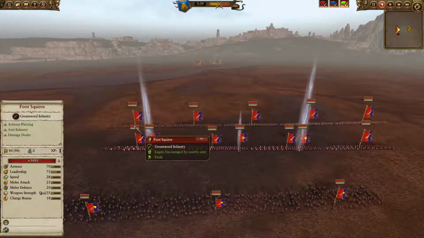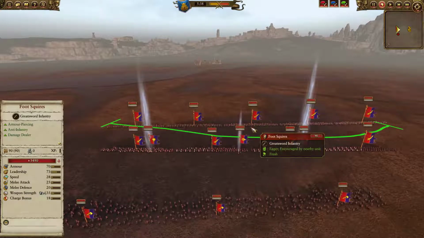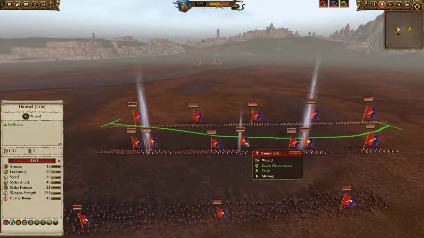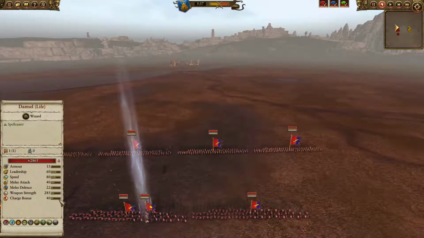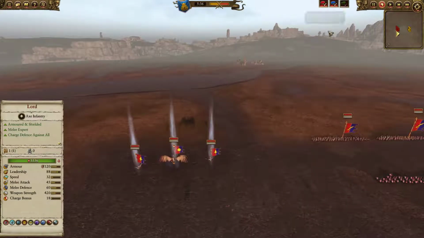And then behind that, 5 units of Foot Squires, and these guys of course have armor piercing and just very solid damage. And here in the center, the Damsel of Life, who does come in with Earthblood as well as Dwellers Below. And interestingly enough, my opponent did leave the ability on her that provides magic resistance, Hour of the Lady, which I think is a bit of a waste once again against dwarves.